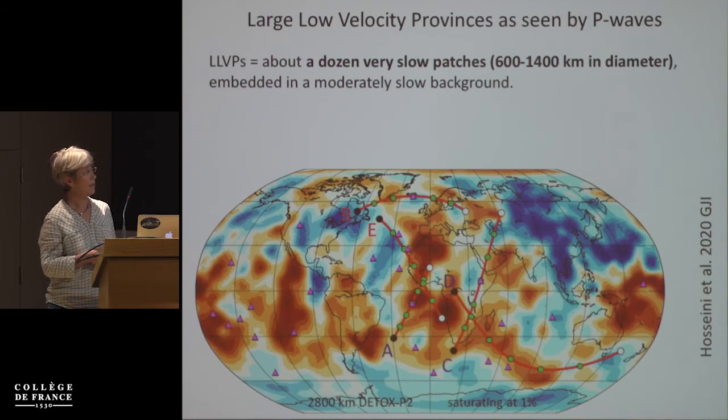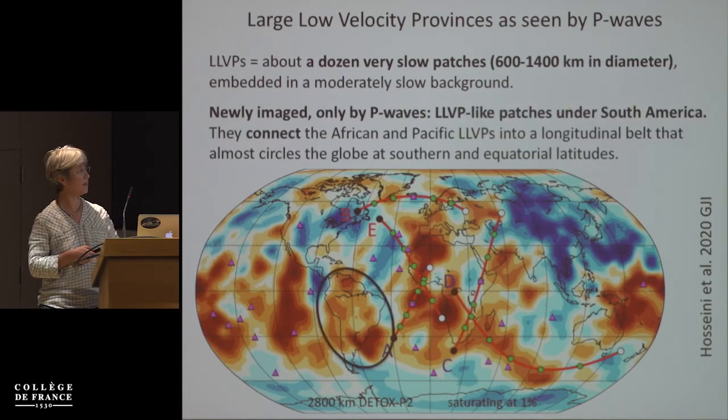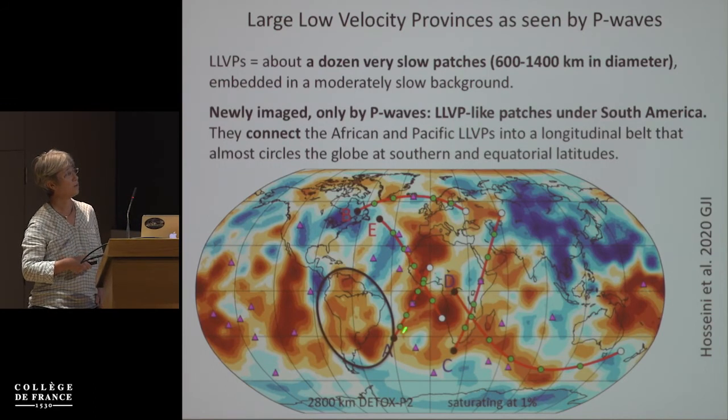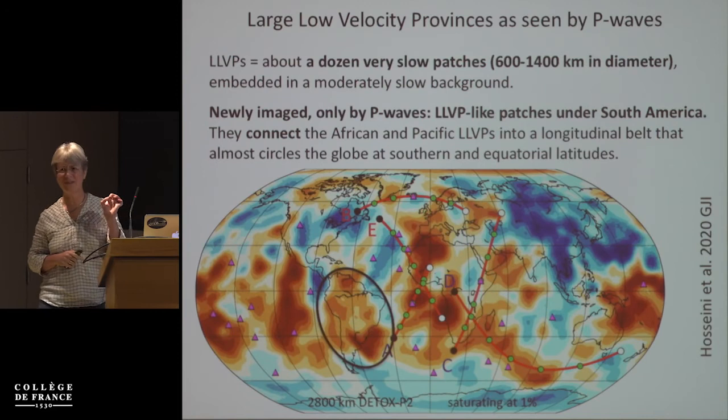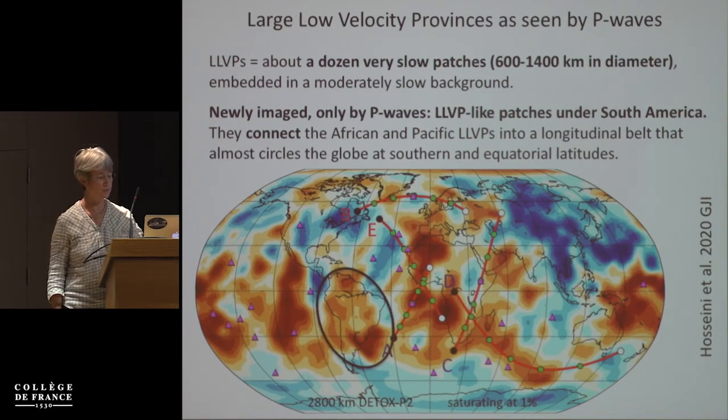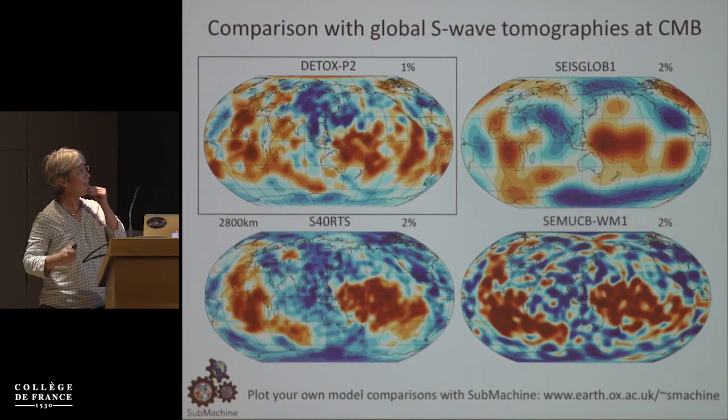But the biggest change is that there's a lot of red structure here that makes a bridge between this African and the Pacific anomalies. So it almost becomes a continuous belt that's only interrupted by this Asian slab in the Indian Ocean. And that difference is really not present like that in S-wave models. I've looked at all the pictures that you've shown, and sometimes one spots a little bit. In most S-wave models, it's just not present. And we can see that here in the comparison.